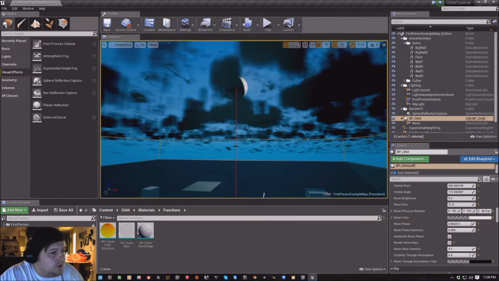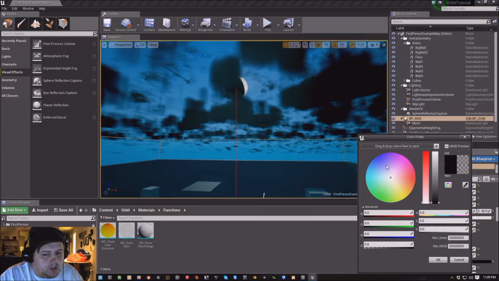The visibility through the atmosphere is a cool feature. By default, 412 had an issue with setting default struct values, and so this was kind of an issue setting the default to load from a pattern. But you can set it manually, regardless of whether or not the moon color is tied to the sun position.